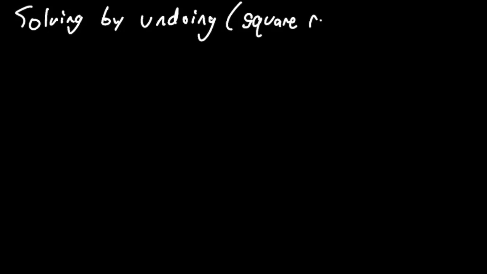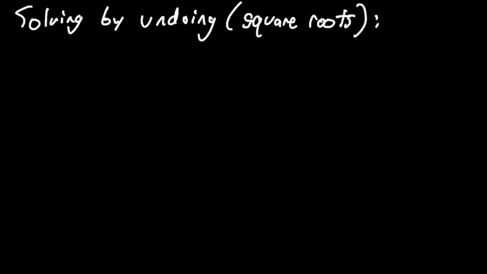Hello, everyone. Today we are going to be learning about perfect squares and solving by undoing or using square roots. Perfect squares are going to set us up so that we can learn about our next topic for solving quadratics, which is completing the square. So to start off, our topic today is solving by undoing, which we could also just say solving by using square roots.